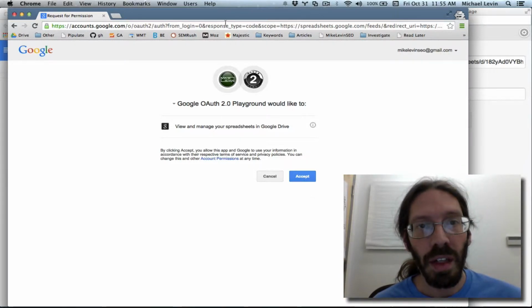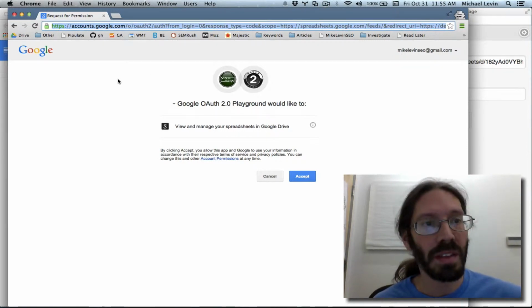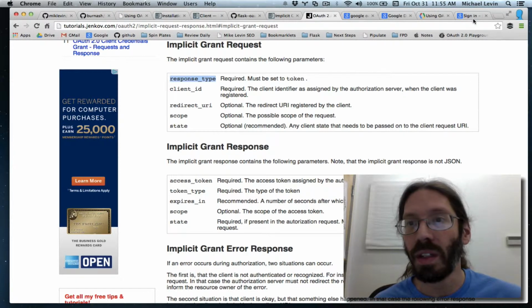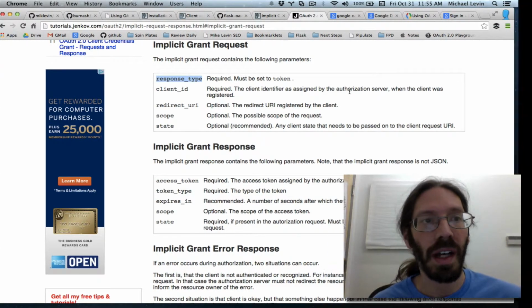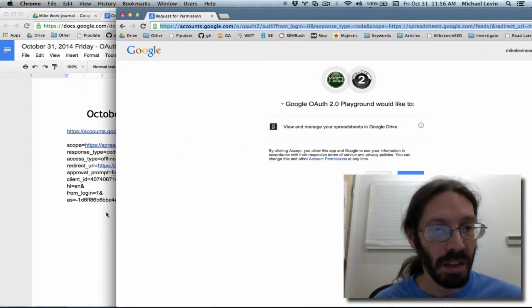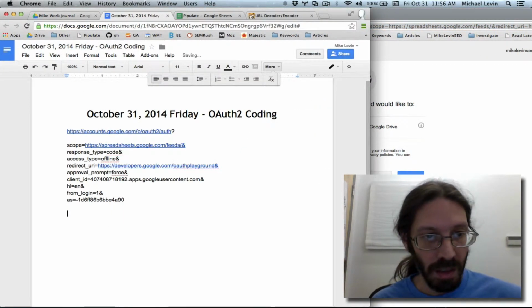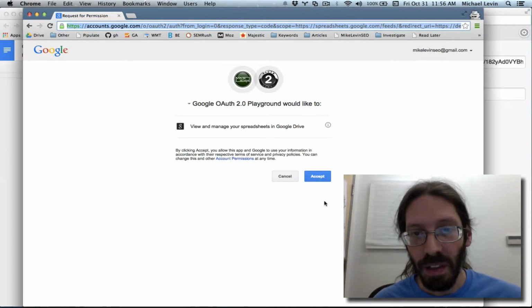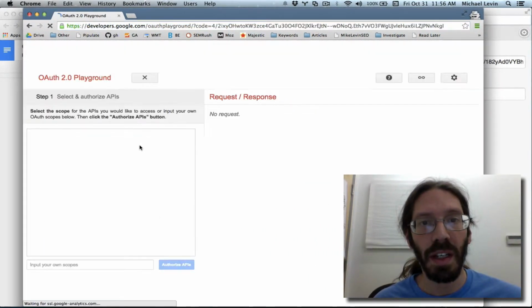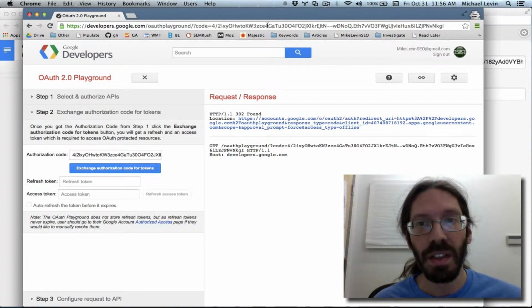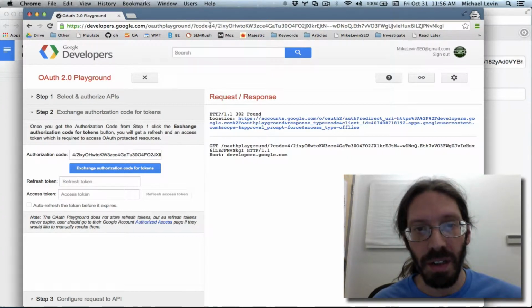I'm going to store this for posterity's sake in that journal I was working on. Where is that? I guess that's on this side here. Nice to know. And after I accept it, we should see one of these things being an actual, oh, it's code. Very interesting. I was expecting the authentication token here.